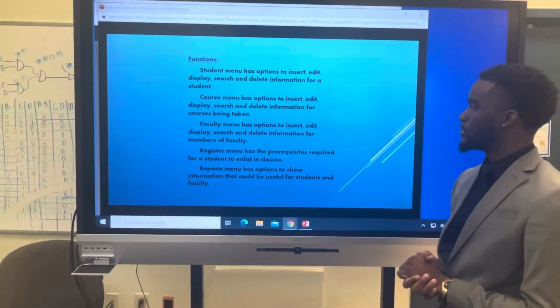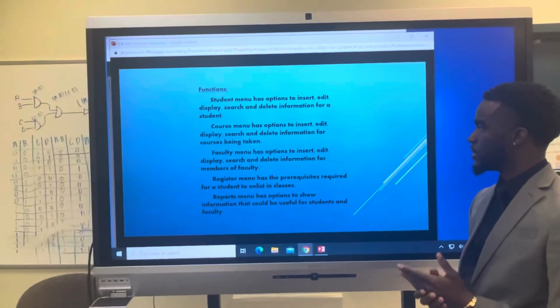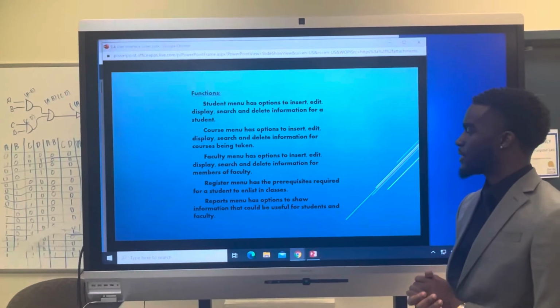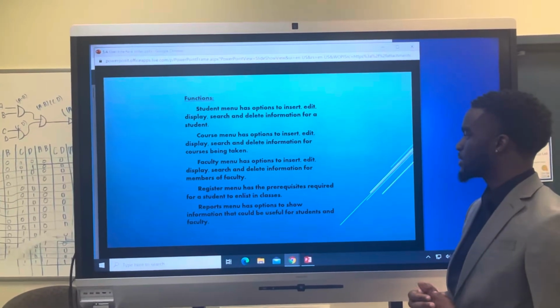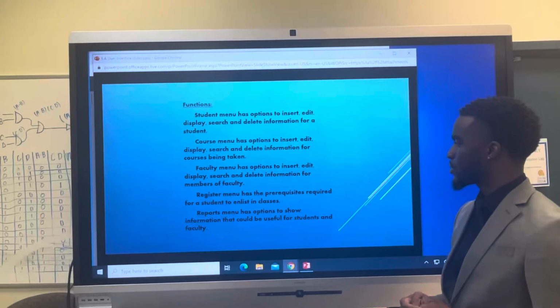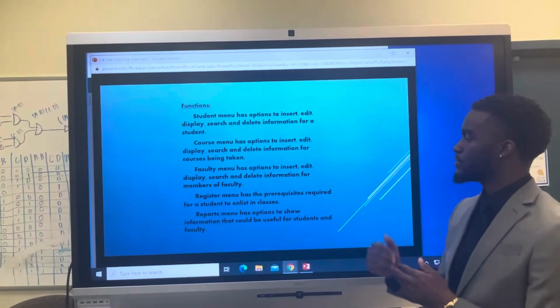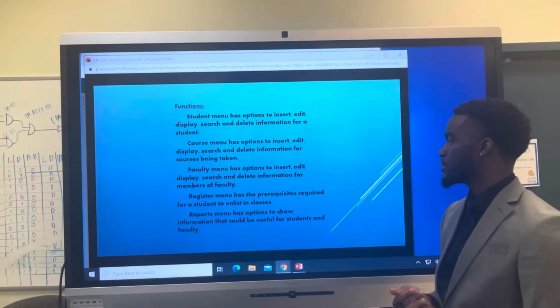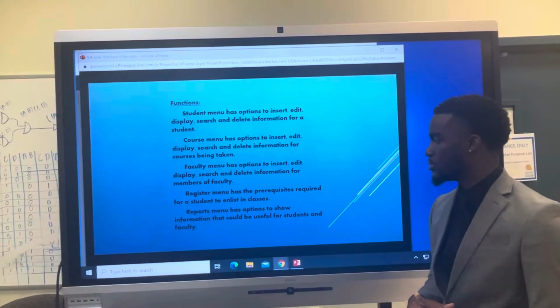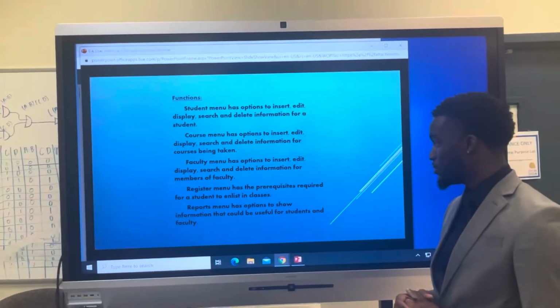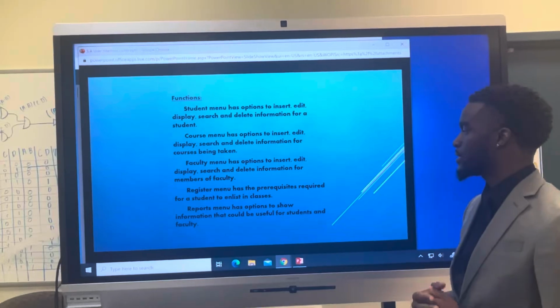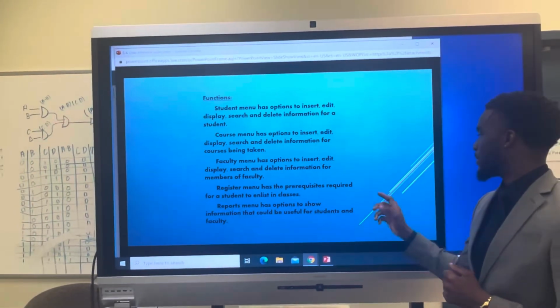The faculty menu has options to insert, edit, display, search, and also delete information for members of faculty. The register menu has the prerequisites required for students who want to take a class. The reports menu has options to show information that could be useful for students and faculty, as we saw.